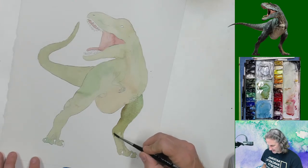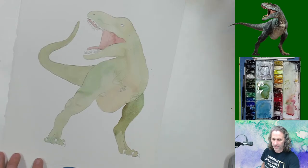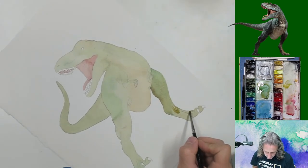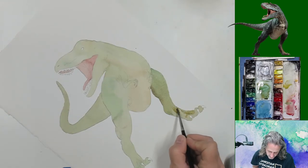Let's see, and this is going to be, actually, I'll probably put a little bit of ochre in down here on his feet a little bit. Let's keep these feet a little bit lighter. Still with a little green tint, but maybe a little bit lighter on down to here.